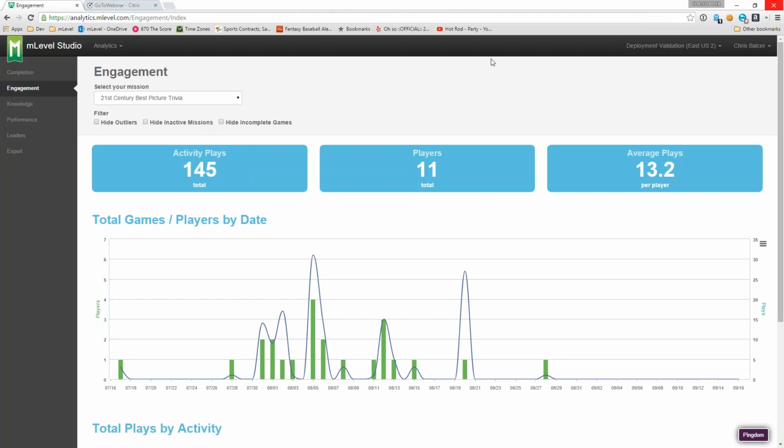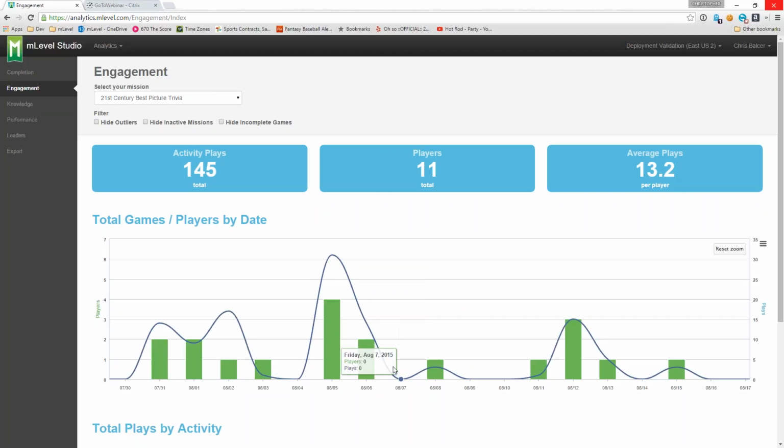So moving on to the charts within this, one of the points is really to see, in this case of this mission, it looks like there's a trend where this area here is where we see the majority of the people played. What you can do on this chart is say, okay, I want to slice it down and zoom into that section and take a closer look at it. You have that ability to zoom into that smaller section, and now you can export that to PNG and see the data that you want.